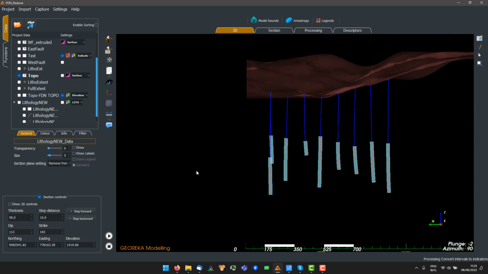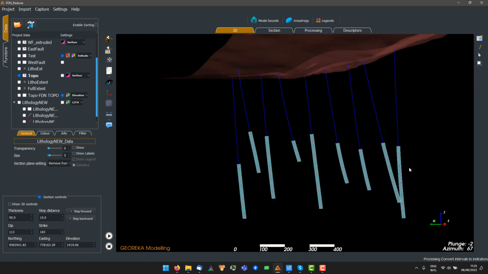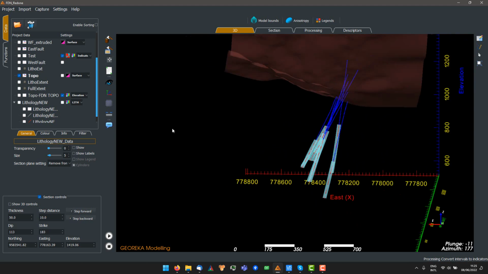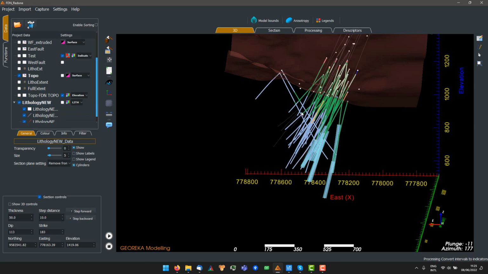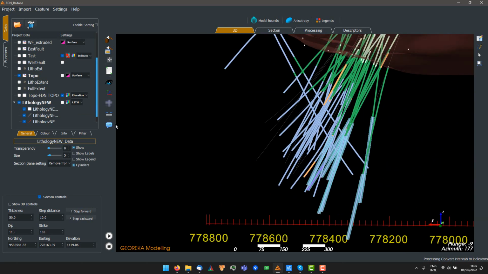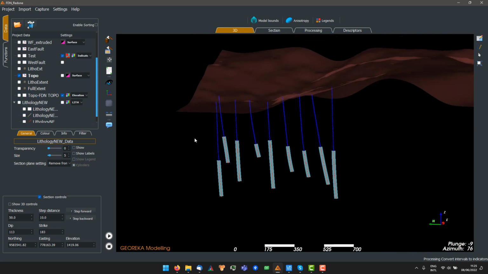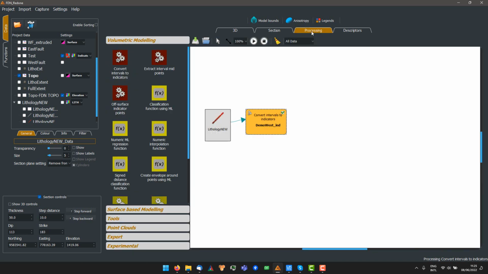So now, as you can see, we have inside points for all the intervals that we selected, and for those drill holes it also creates the outside point. So not for all the other drill traces that we haven't created any selections on, just for these ones. And then we can use that one to create a function.